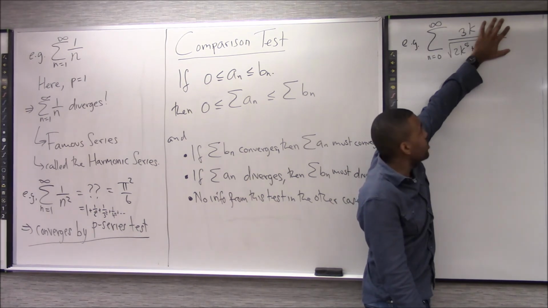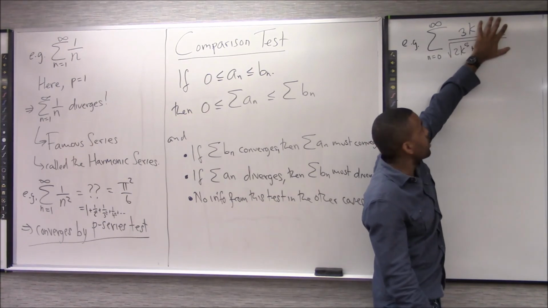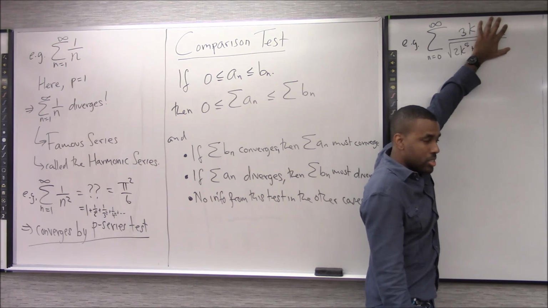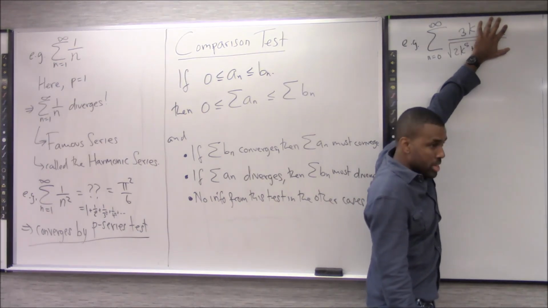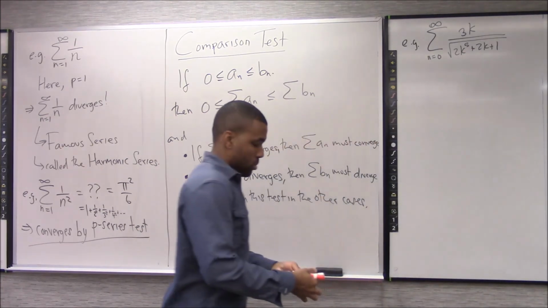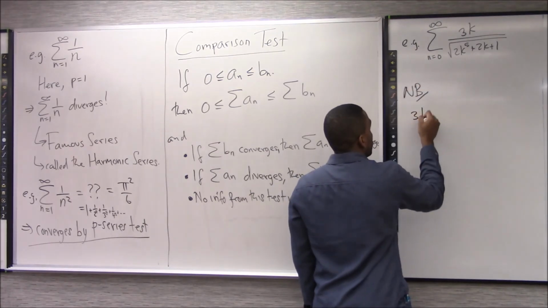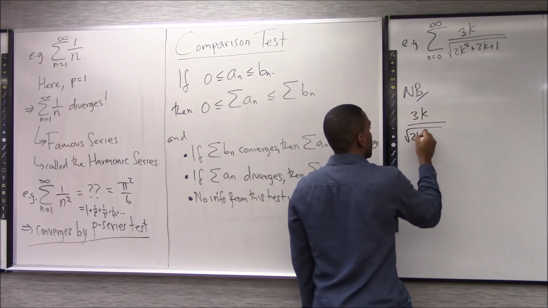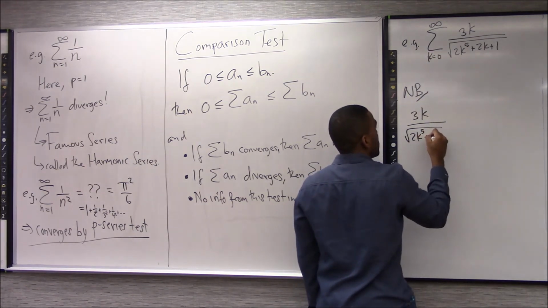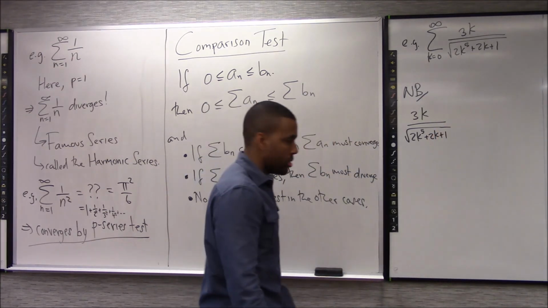So let me actually, instead of looking at it as a whole, let me kind of block some information that's not really as important and look at it as a p-series. And so now the idea is, can I approximate that with a p-series in such a way that I know how the inequalities line up? And so note here, if I take 3k over this guy, k to the fifth. I just changed the variable here because I don't want you guys to get used to a certain variable. You can use anything you want.